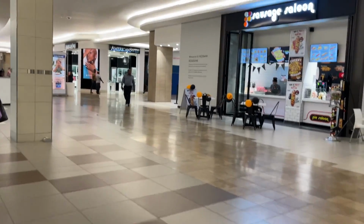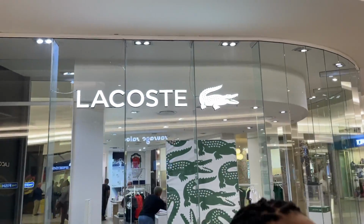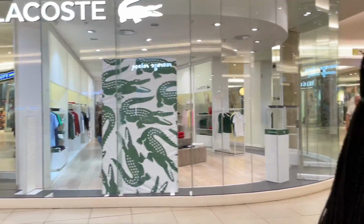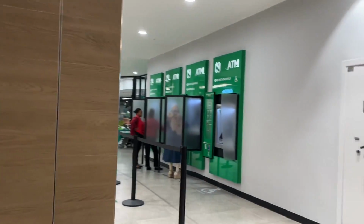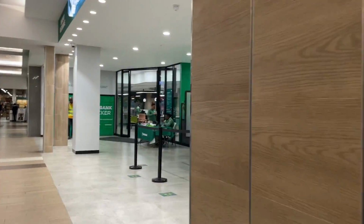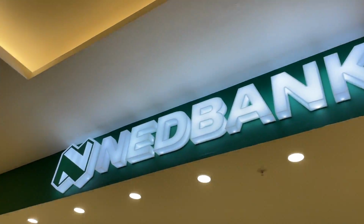I didn't focus in on it because it was people over there, but boom shakalaka, there's the foreign exchange place that also exchanges bitcoins for rands. Lacoste, if that's your thing. My lovely wife made a little peekaboo. There she is. But nonetheless, in it all, just nice. A whole other bank in there as well. This is what we're used to seeing in the States, ATMs in the mall, not a whole bank, Nedbank.